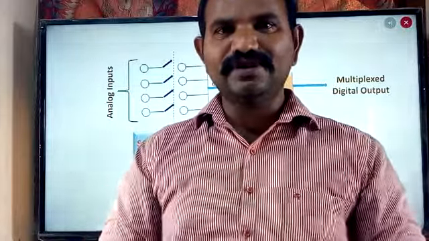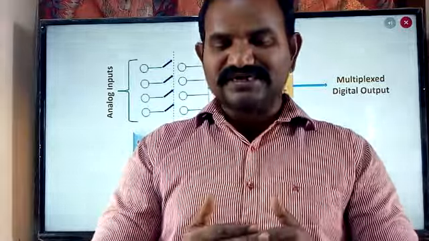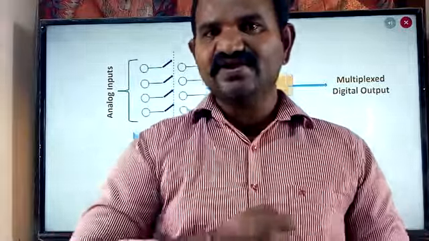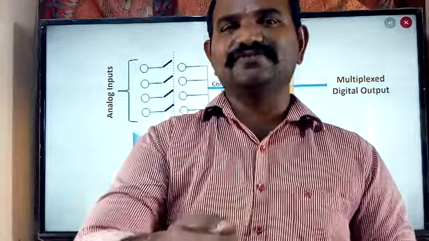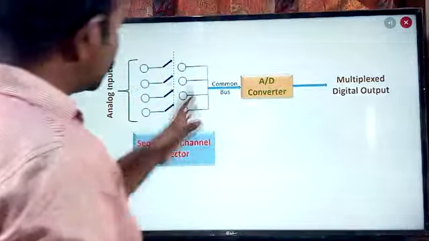Means when we are having the multiple channels, even though there is a time slice, we can't observe that one, because that time slice is varying very fast in the nanoseconds and microseconds range. Because of that, we can't observe that variation. Okay, now, so here also the same thing.